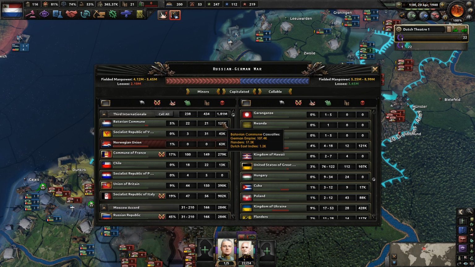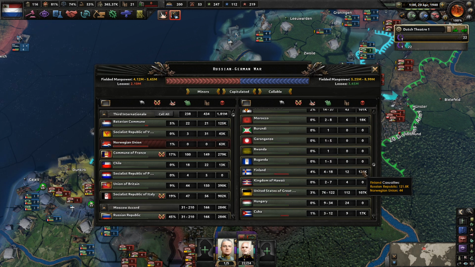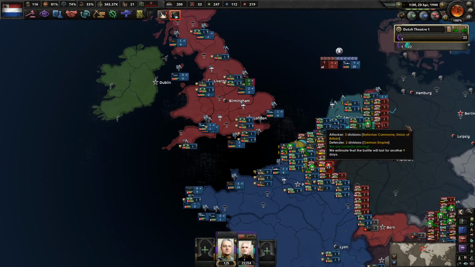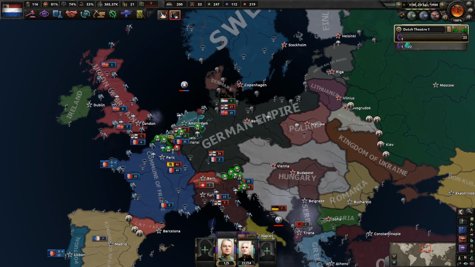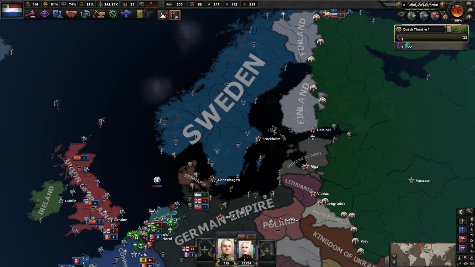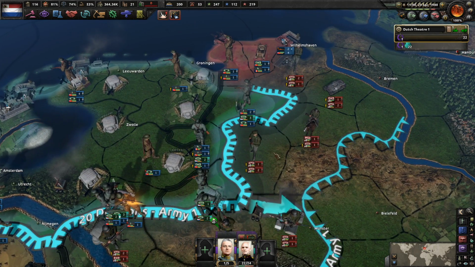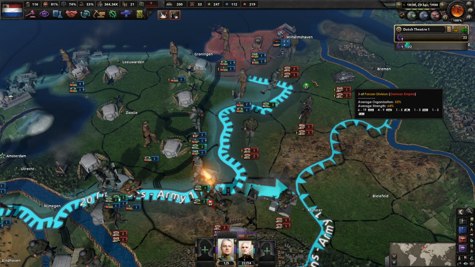We've lost 125,000 men. But Germany has lost, at this point, 1.67 million. A lot of them have been against us. And White Ruthenia is about to lose some territory. Finland, I think, actually is going to capitulate soon as well. So thank you, Russia, for all your support there.